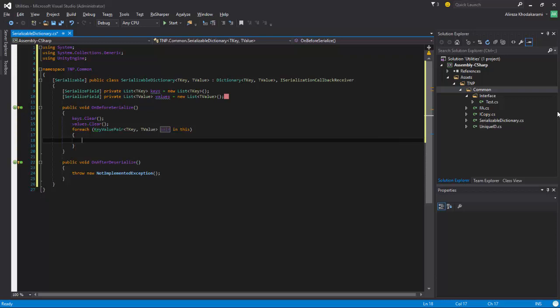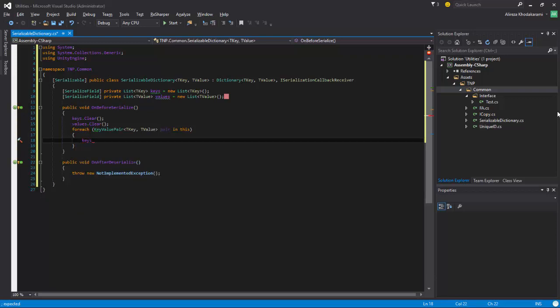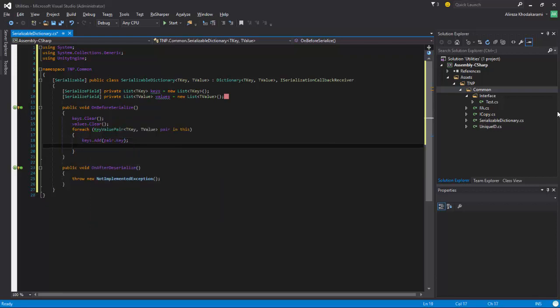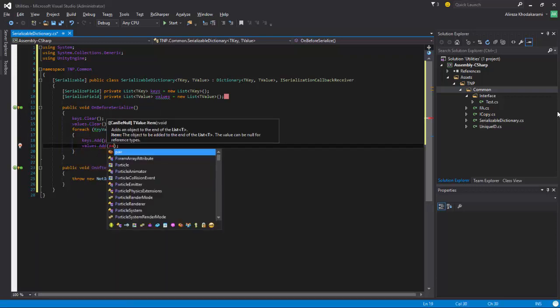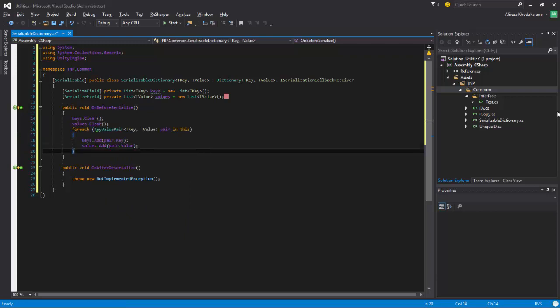There we go. Now we say keys.Add our pair.Key and values.Add our pair.Value, and that's our serializing of our arrays. So before we start serialization, because we marked these two fields as serializable, they will be serialized.